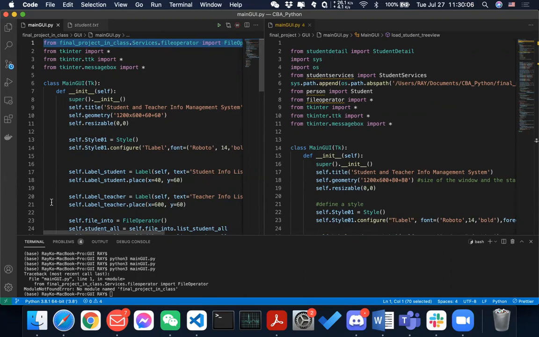But I did not put my project into that downloaded directory. And that might cause a problem, because if you do this from import, right?